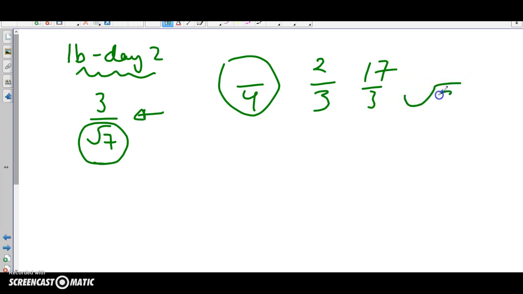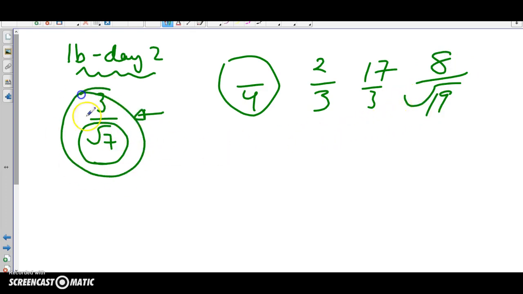But if I said to you, hey, what about the root of 19? If I have 8 root 19s, that's not something we're really into. And same with this. So if I go over here and say there's 3 over root 7, I'd like to clean that up a bit. And to clean it up, what we do is something called rationalizing the denominator. And what you do is you multiply this fraction, dealing with the radical that's in the denominator.